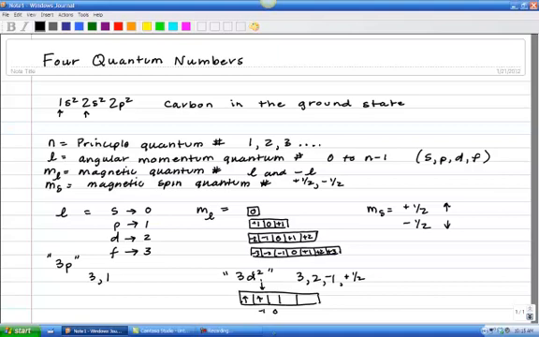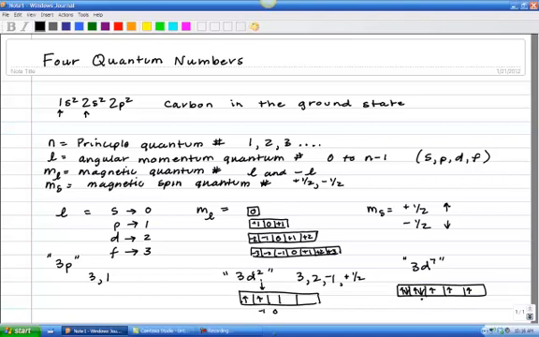Now, eventually, if I had something like 3d7, and I wanted to discuss the 7th electron that has been filled, that picture would look like 1, 2, 3, 4, 5. I need 5 boxes; I was thinking F. So D7 would be 1, 2, 3, 4, 5, of course, 6, 7. So that means I am trying to discuss that one right there.